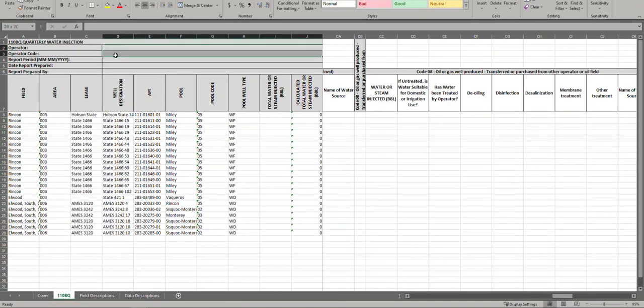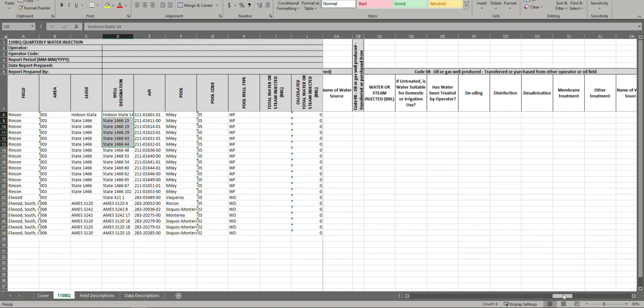Here in the gray, we can input an operator code, etc., to actually be specific for this form. The information that is inputted in this form will not be transferred into the actual form ID in WellStar and is saved directly into the EDD submission. Here in these gray columns, we have the list of wells, our field area, our well designation, our API and pool well type, or just well type. If any of this information is incorrect, such as the pool type or the well designation specific to those wells, please contact your district office to have that information edited.